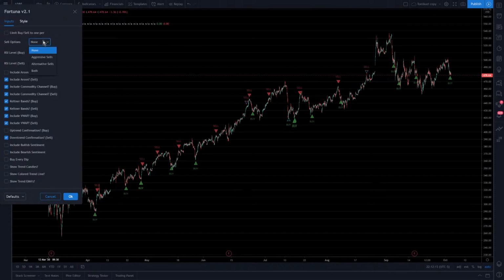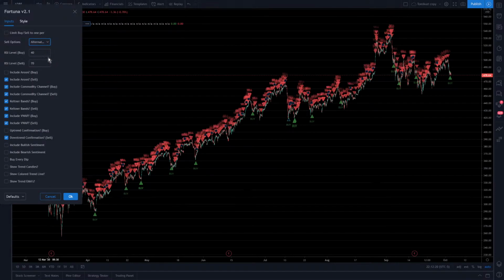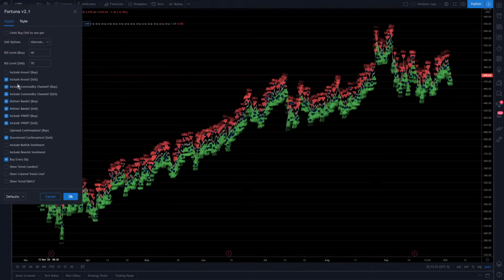We also added different sell options here, so alternative sells is another new one that looks like this. It's going to be crazy. So this combined with this gets you this. And this is like ultimate ludicrous mode. So this is not live yet. I will probably upload this tonight so you guys can have it for the trading day tomorrow. So the idea behind this is to go into the ultimate auto trading scalping machine. So then you would click this on and it will make it look a little bit better.